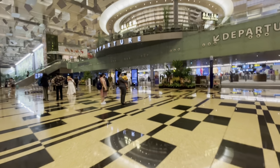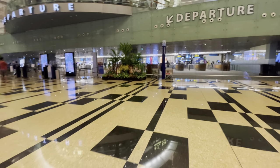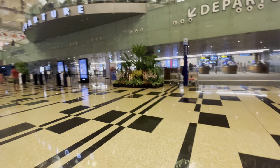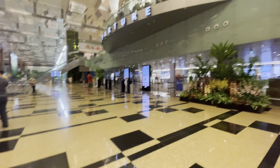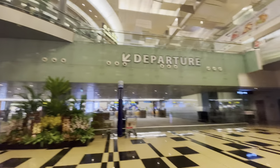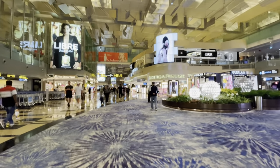As I suspected, it looks like you only have to do passport control here because Changi has, for some people it might be nice, but for me it's a bit annoying. Their system here is that you do bag scan at the gate, I do believe, which is annoying for me as a plane spotter because it's kind of hard to get photos of your plane or others as well. So let's go through immigration. After approximately 60 seconds, I'm now through immigration.